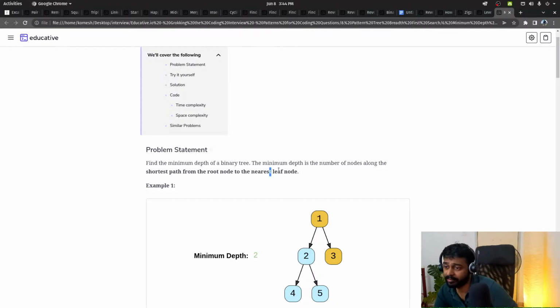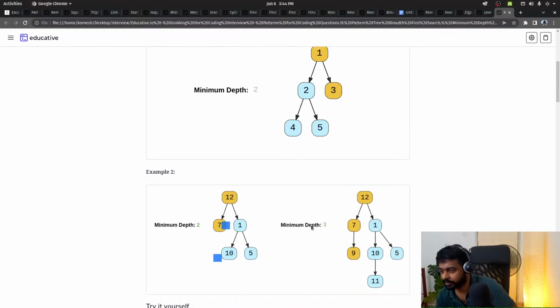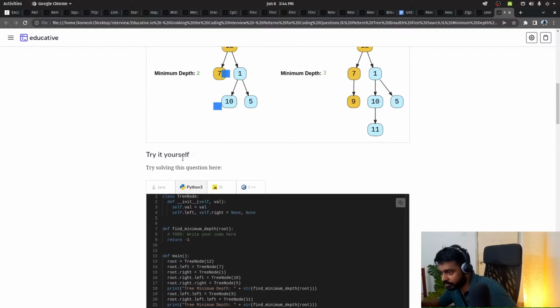Oh, nearest to the leaf, so 1, 3, 12, 7. That's the nearest. This can also be the nearest. Fine.